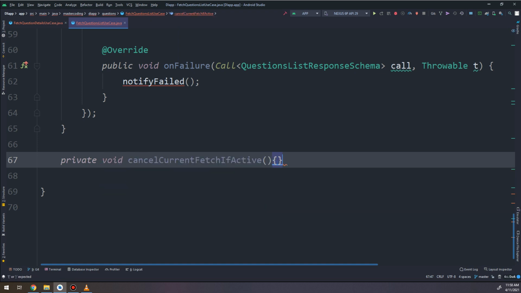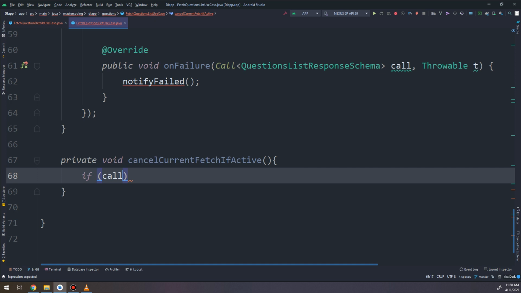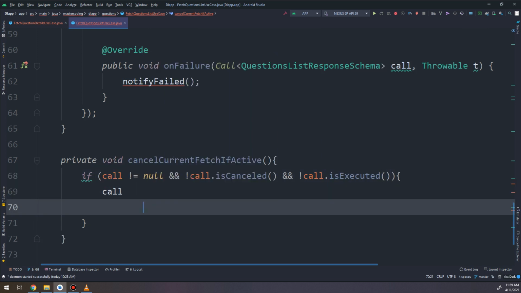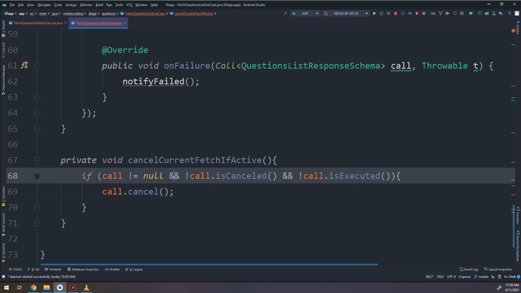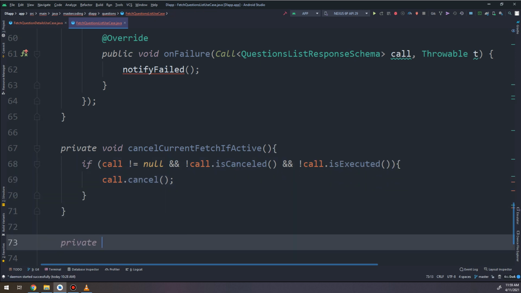We will create the private void cancelCurrentFetchIfActive method, and this method will cancel everything if the current fetch is active. So we will use this method in cases like the internet is interrupted or whatever, or the user goes out from the application.